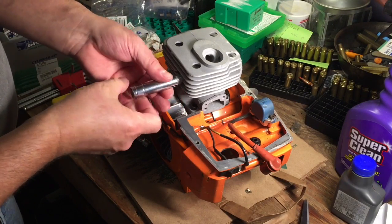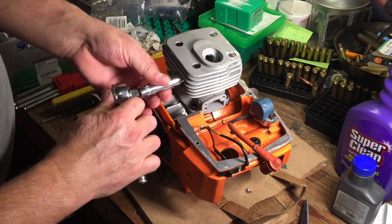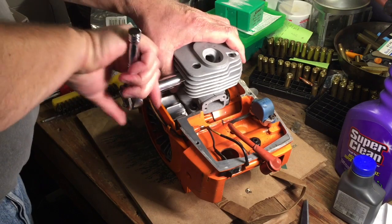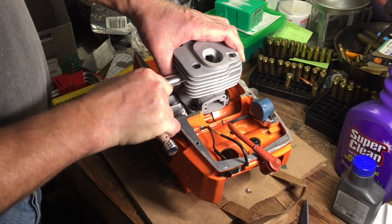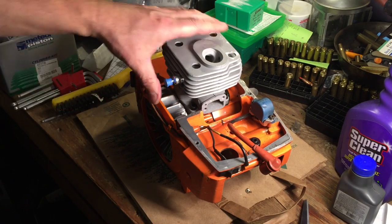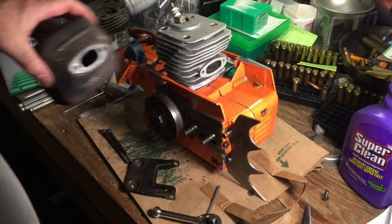Love these little blue guys. It's indicative of Husqvarna. The blue magic easy start button. And this has a gasket, a compression gasket, just like a spark plug. Yes, we like it. Next is our muffler.